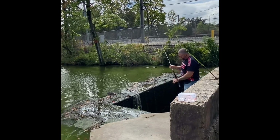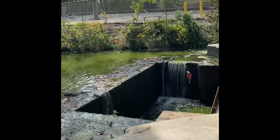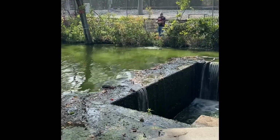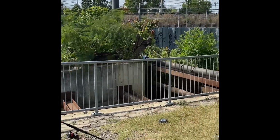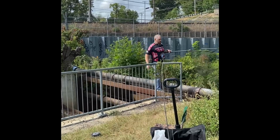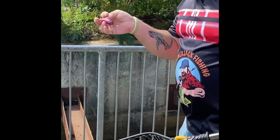Purple frog too. Bait left behind. Got it back. That broke right there at the knot.